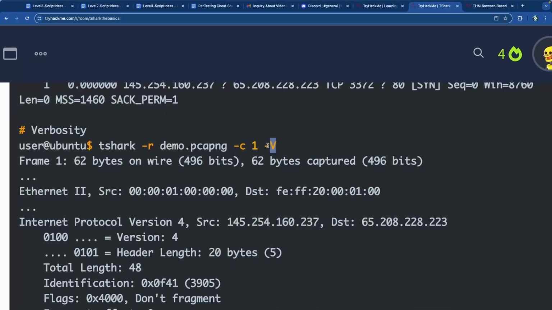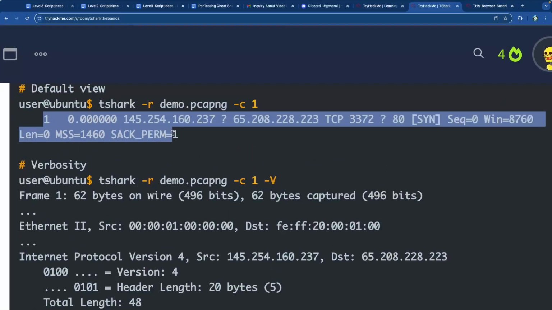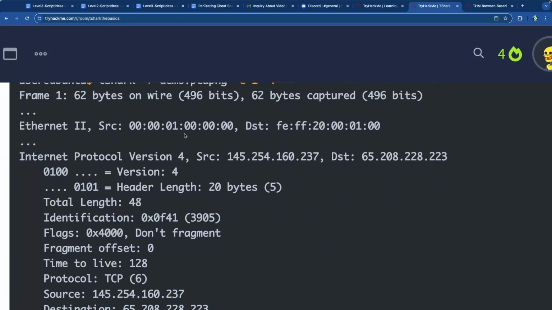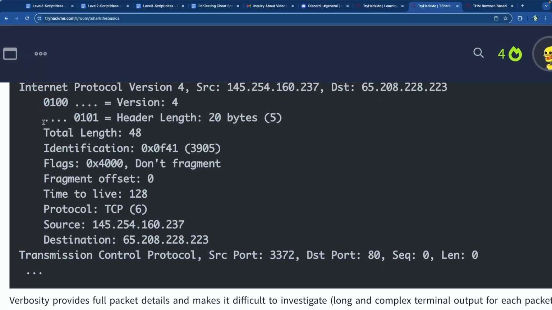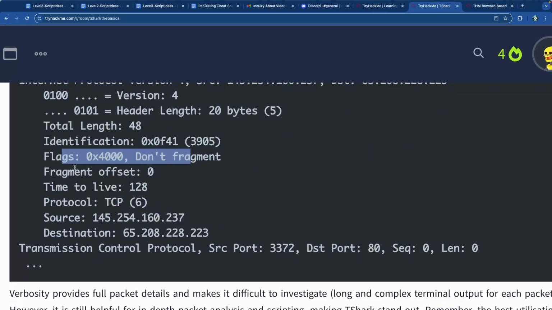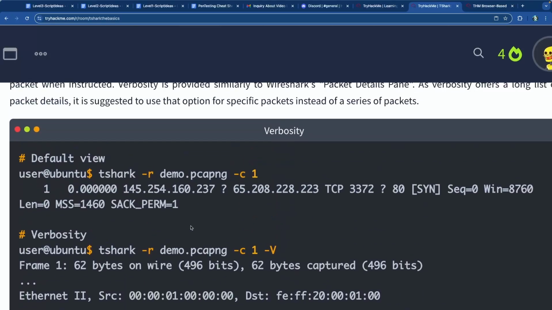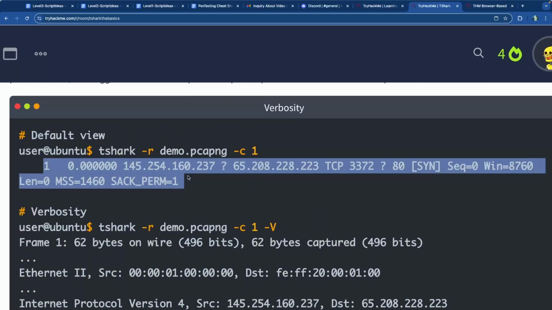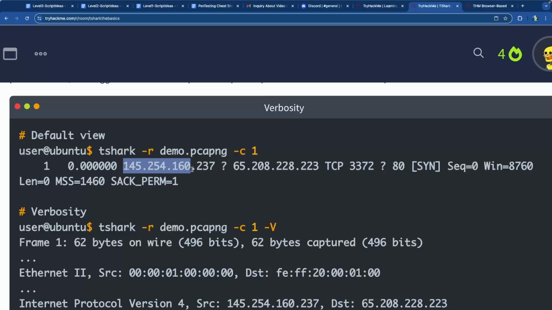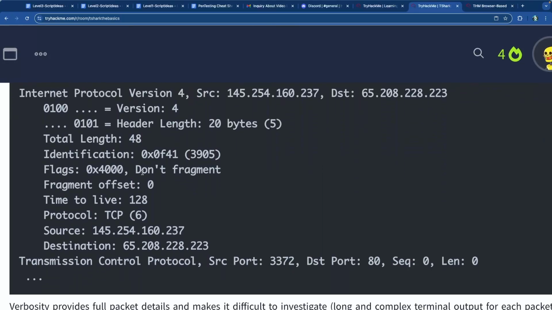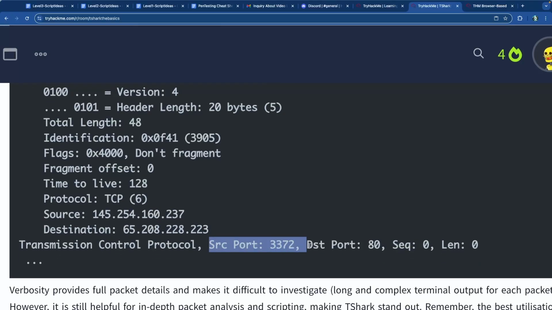If you do -r with -c 1 in verbose mode, you'll notice that instead of giving you these basic lines right here, you get a lot more information that comes out of that one single packet we're displaying, including the length of the packet, any flags that have been turned on, time to live 128, the type of protocol that it's running, the source IP address, the destination IP address, a lot of great information. With the basic information, if you know how to read these things, you'll know that this is the source IP and this will be the destination IP and that's the protocol, that would be the port, or the source port, destination port, right? If you know how to read these things, you can decipher what that means. In this particular case, it literally tells you source IP is this, destination IP is this, and it'll keep telling you what the source port is and what the destination port is.